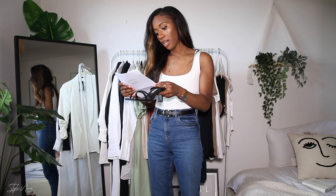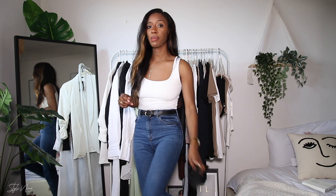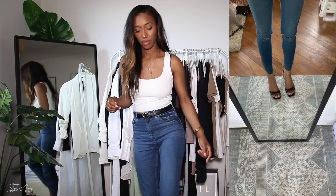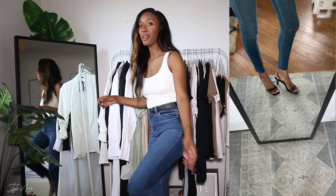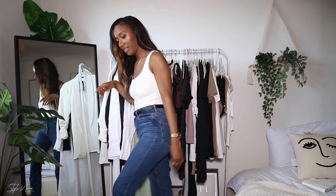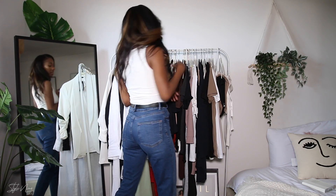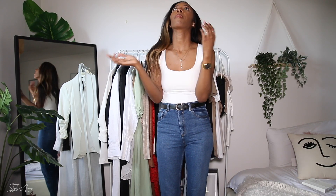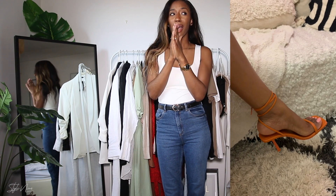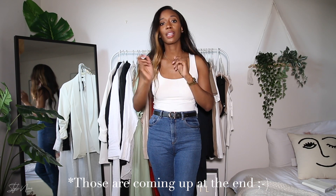These Mango black sandals are just not comfortable. I got a size 39, which is a US 8 — I didn't want to size up because the straps can end up too big. When I first tried them on they were super uncomfortable and I'd already marked them to return. But trying them on again now, it's actually kind of comfy. Still, I found a way cuter pair from Zara — genuine leather, the perfect strappy sandal, and comfortable — so I'll definitely be returning these Mango ones.